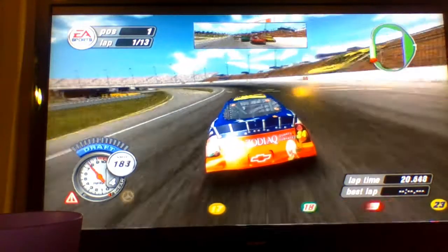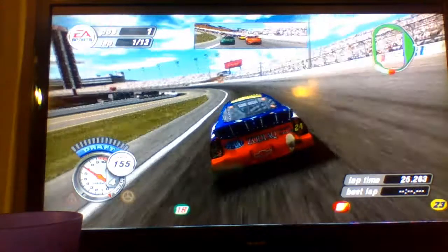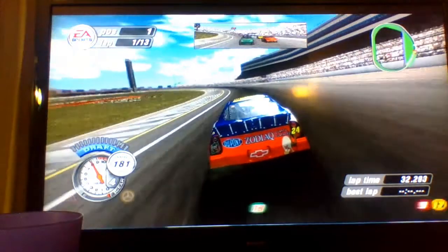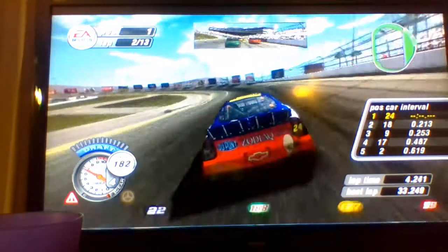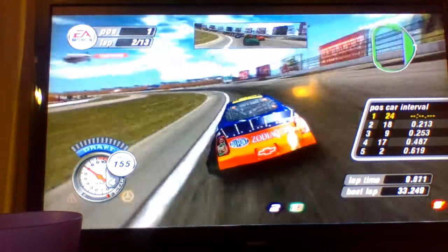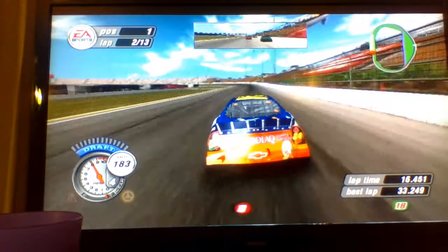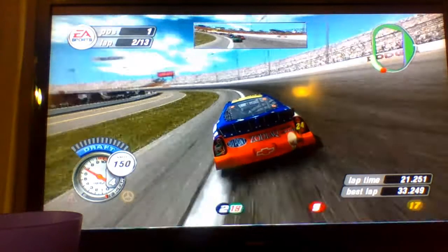Down the backstretch, we already look like we're gapping the field quite a bit here going into turn 3 as they're jostling quite a bit. Bobby Labonte looking under the inside of Bill Elliott for second, but out of turn 4, it's Jeff Gordon with the 5 points on the board. Oh, got a little bit of smoke at the back. Car out of the groove. Looks like we're still green. See Bill Elliott's in 3rd, Matt Kenseth and Rusty Wallace fight behind for position.